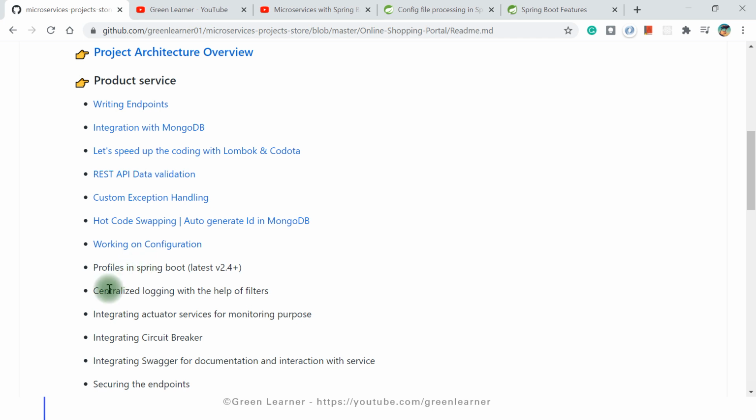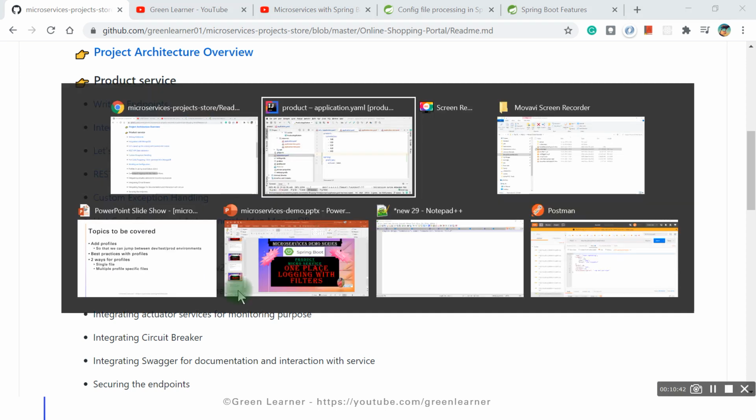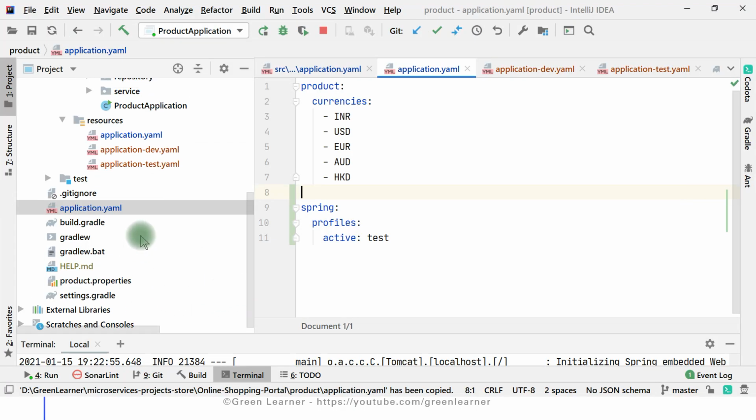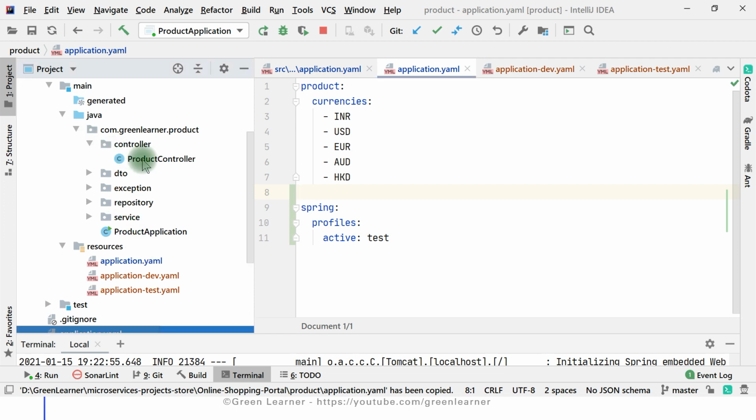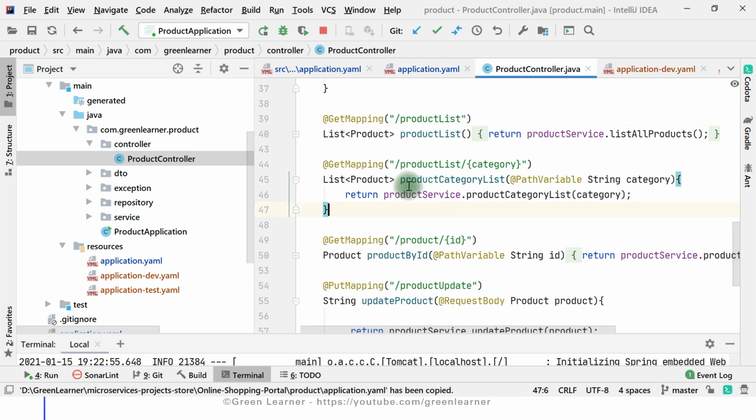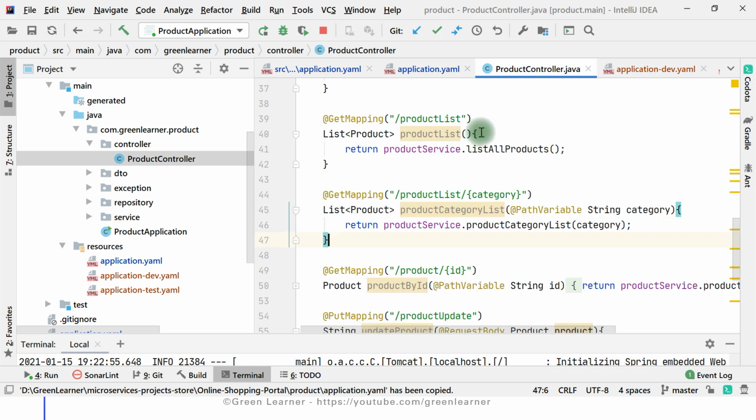In the next video, I'm going to explain how we can log requests and responses. We have multiple endpoints, so how do we log the request and response at one place? Let me show you what importance it holds. We have this controller here, right? We have multiple endpoints. This endpoint is taking some request as input, and it is responding with something to the user.